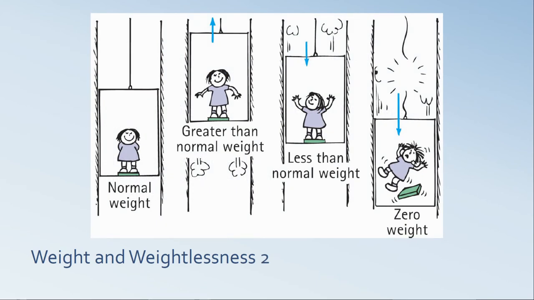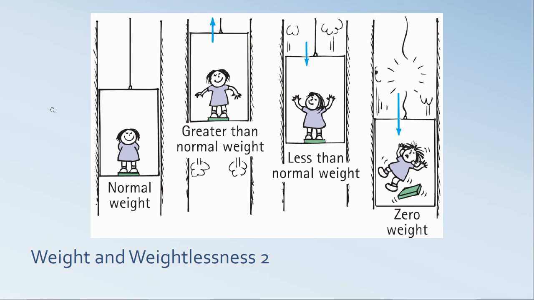Well, let's look at what would happen here. If we're in an elevator standing on a scale, and we'll say this girl looked down at the scale and it said 100 pounds. If the elevator is at rest, or if the elevator's moving at a set velocity, so there's no acceleration, then when she looks down, the scale is going to read 100 pounds. Whether the elevator's at rest or not accelerating, she's going to weigh 100 pounds.